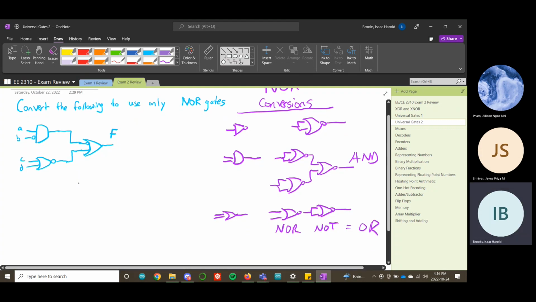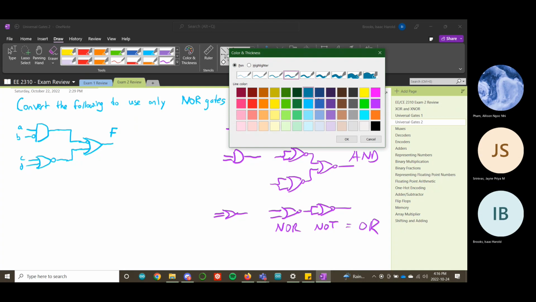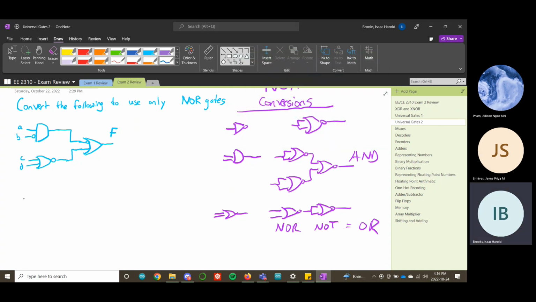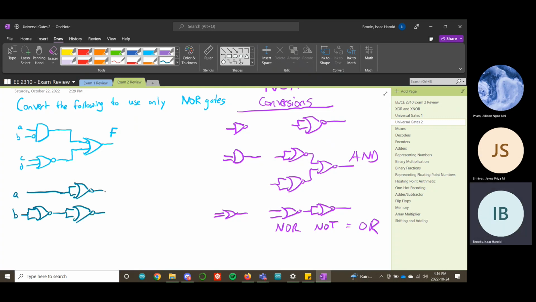Okay, so let's quickly do this example using our NORs. Use a different color here. So for NORs, first we'll start with our B has to be inverted. And to invert using NORs, remember we tie our inputs together. And now we've got our AND gate. So an AND gate requires you invert both of your inputs. And you might see where we can already do a little bit of simplification, but just keep this the way that it is right now. So these two together get NORed together. And this together is our entire AND gate. Okay, whereas this one was just A.